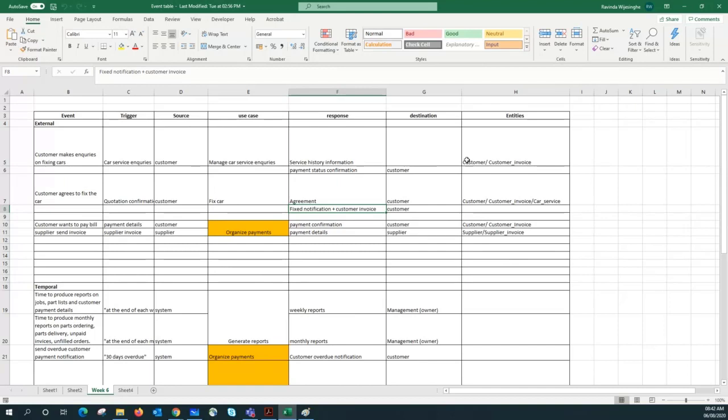You can't take them as an external agent, because I have seen some people list it as an external agent. No, that's wrong. They are internal.